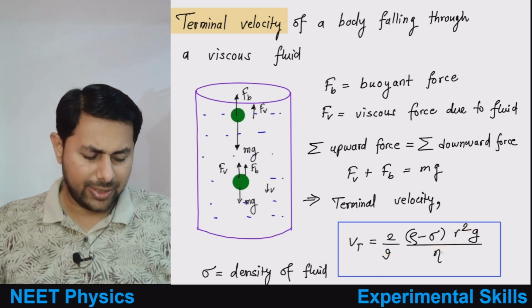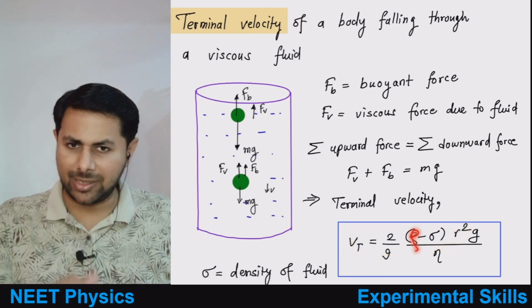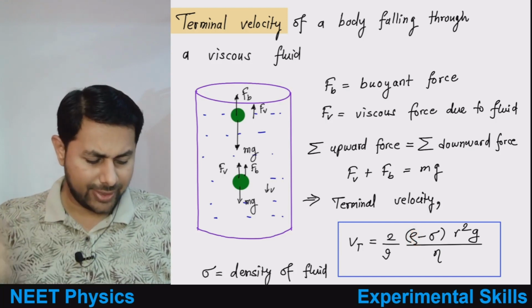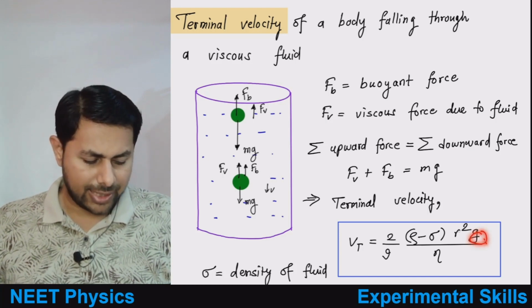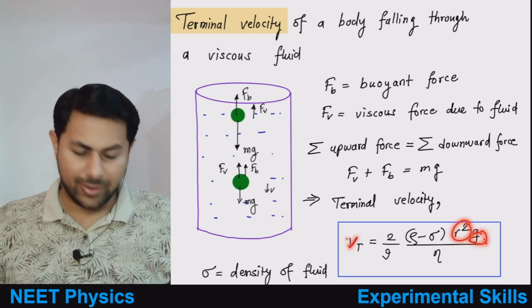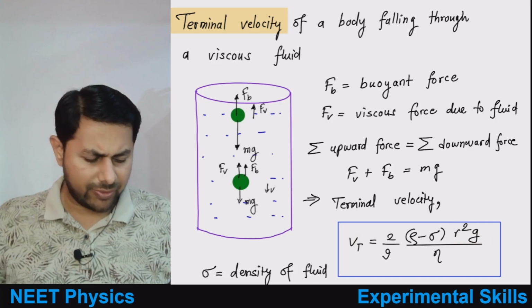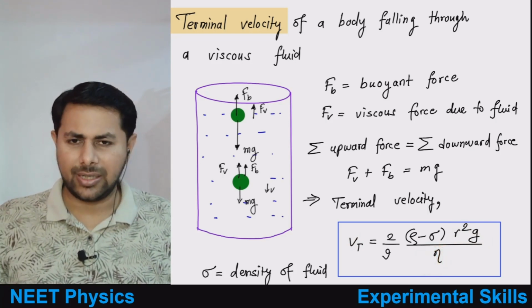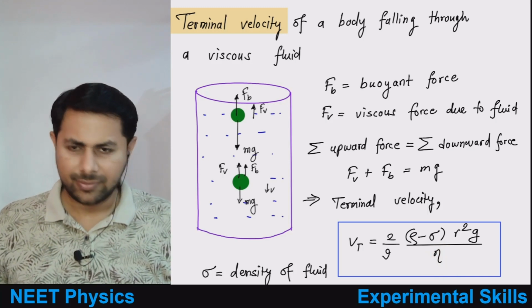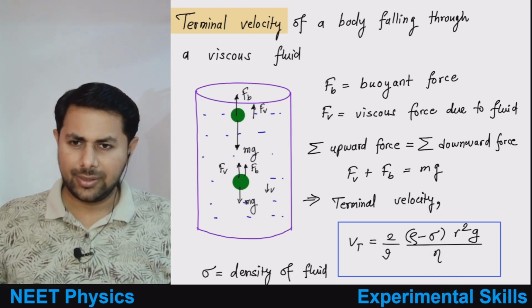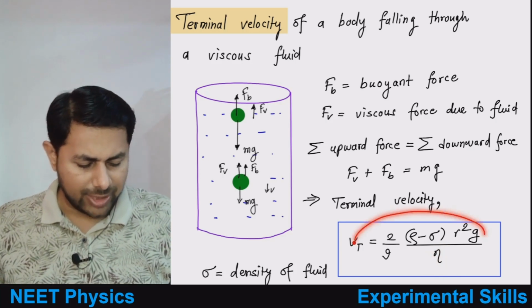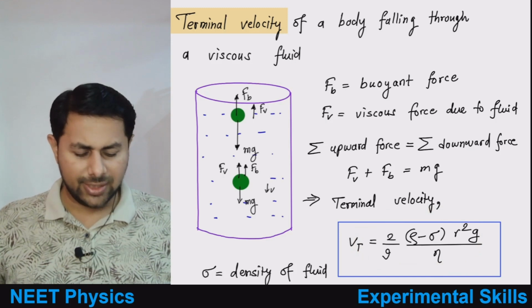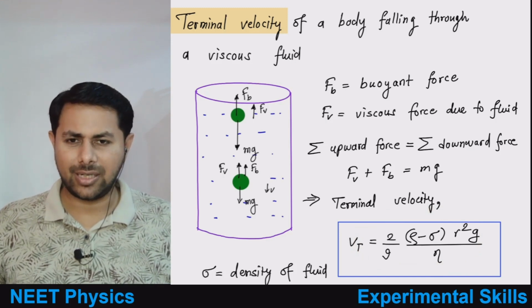Then you know the density of that liquid, the density of the lead ball, and g is of course known, and you have found v by r square. Then there is only one unknown thing, and that is the coefficient of viscosity, and using this formula you can find out the coefficient of viscosity. Is this thing clear? Is the experiment clear? Tell me.